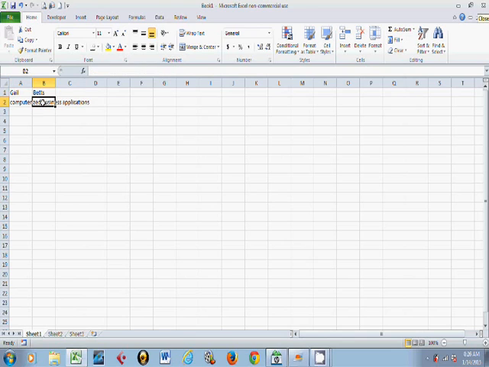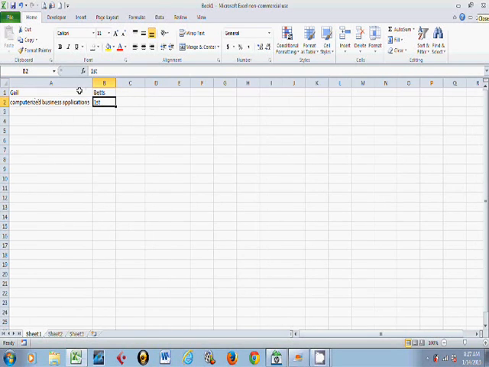If we type in cell B2, your class period, notice that it hides the rest of what's in cell A2. The information is still there, it's just that the column is not wide enough to show that information. So we're going to go up here and auto fit the column. Double click on the column heading border, and that auto fits, and you can see that all that information is there.